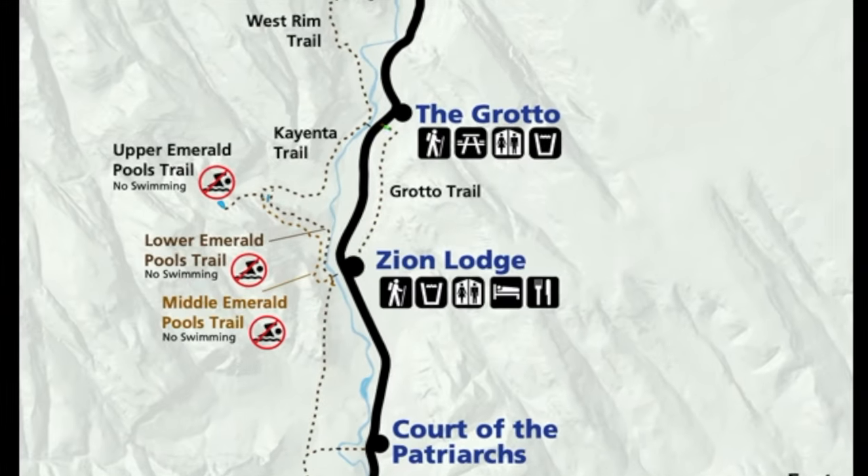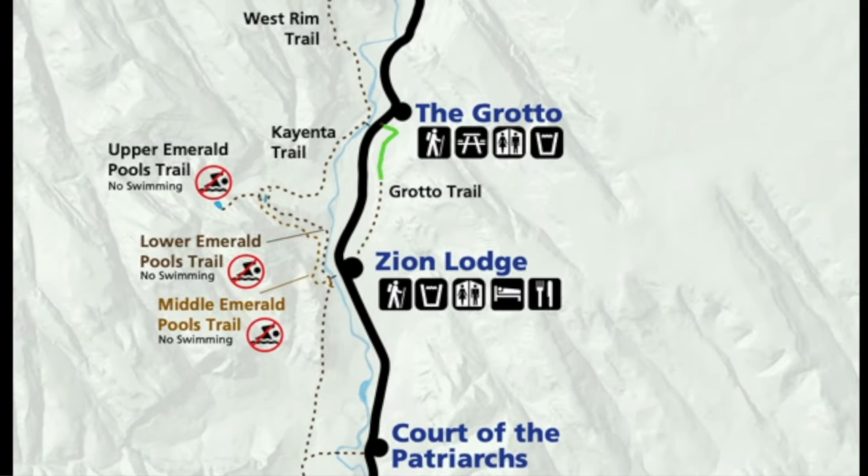One day we actually were parked on the side of the road in a parking area. There is a trail that goes between Zion Lodge and the Grotto — both are trailhead areas for a number of trails. The Grotto is a very popular trailhead area, so parking around it is very limited. You may end up parking in a different area and needing to use this Grotto Trail, which basically parallels the road for about a mile and connects the two areas.